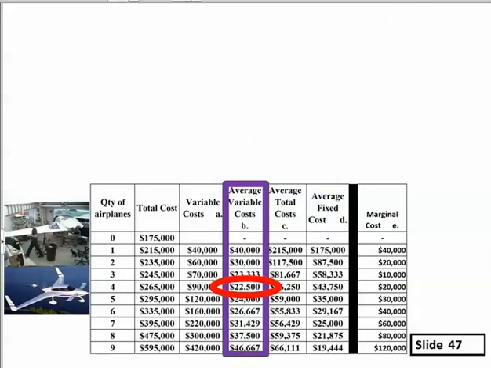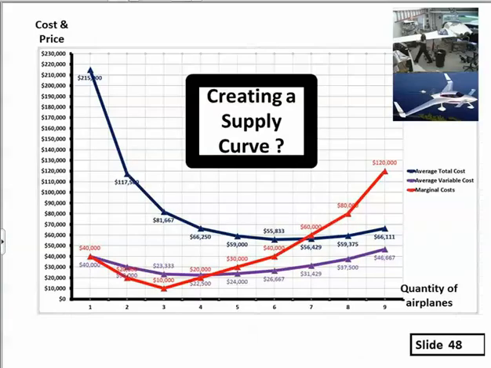So what is that lowest average variable cost? Well, if we have a chart of numbers like we will have in your assignment, all you have to do is go down the average variable cost column, find the smallest number, and that is your shutdown price. If the price drops below that cost, you'll want to stop producing. Matter of fact, you'll have a question about that in your assignment. It says, what is the shutdown price?